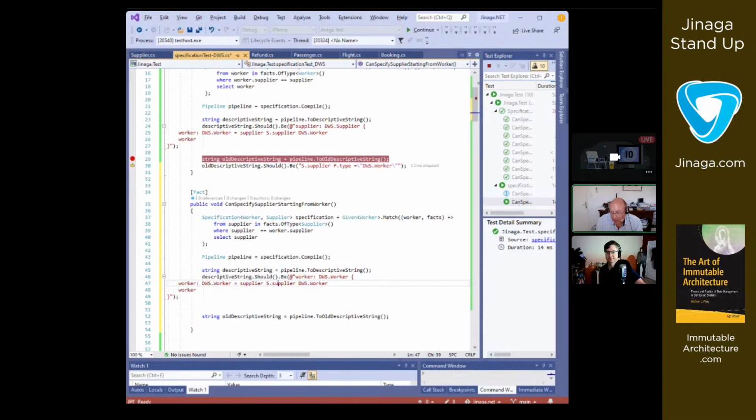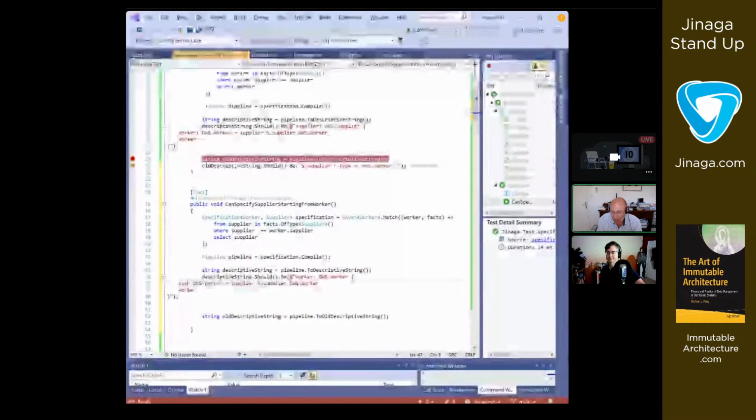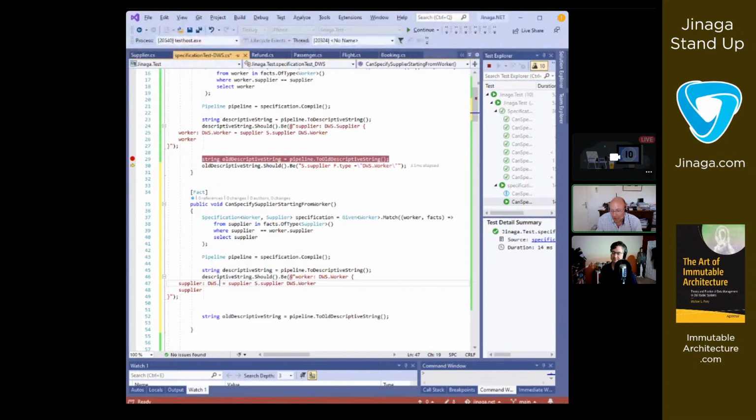And then I need suppliers, supplier, with double P in English. Yes. And finally, I will select my suppliers here. Supplier is of type like this.